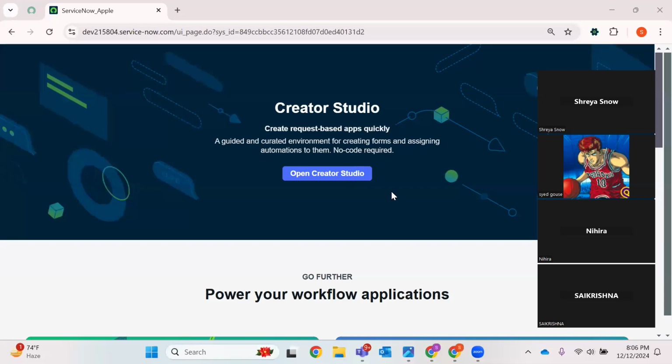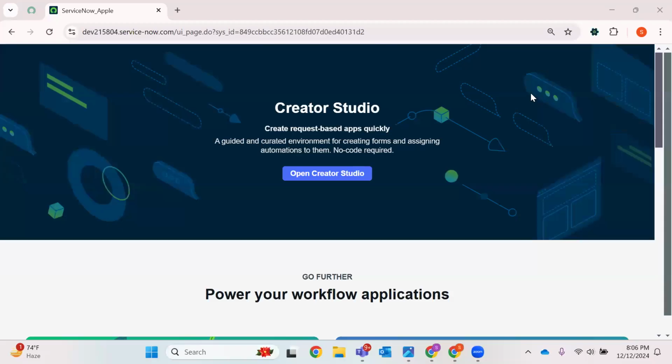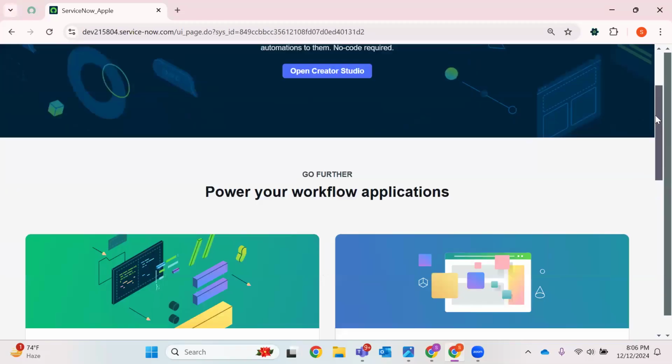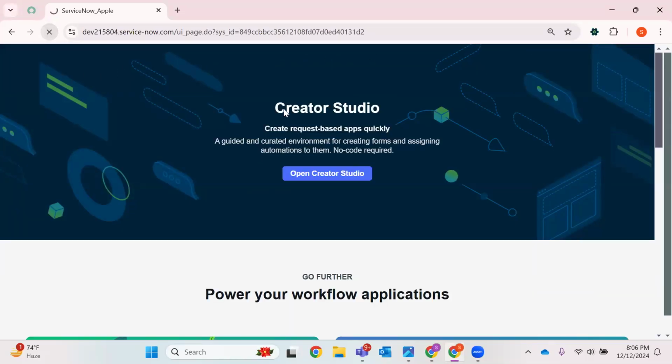Shreya, while I'm creating this table, I'm not finding this SN utils on the table. You have to enable a ServiceNow extension. Can you share your screen or give me a screenshot one-to-one? Or I'm creating now, you can let me know what it is. I couldn't understand your query clearly. What do you want to create actually?